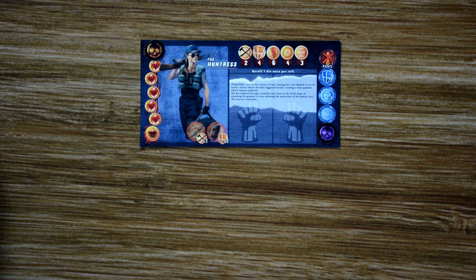If a character takes damage, they can also choose to spend a soul instead of taking that damage, 1 soul per damage prevented. And you must spend souls if the damage you take would reduce you to 0 life, which means that you cannot die until you are out of souls.